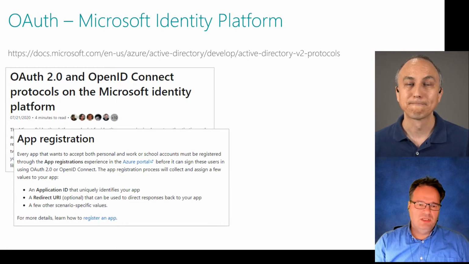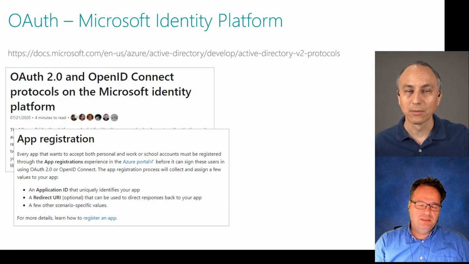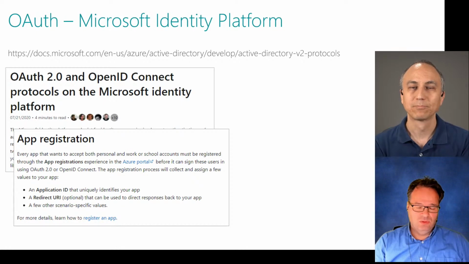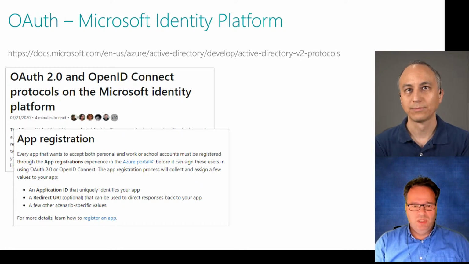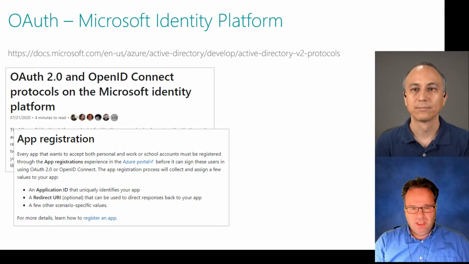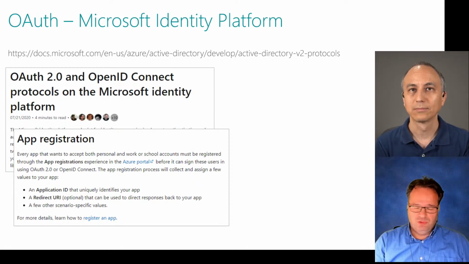Well, it's not so strange if you consider that the application that wants to use OAuth actually needs to have its own identity. It needs to have an account that others can say, I trust this application. So there must be somewhere a registration that represents that application. And that is what Microsoft calls the app registration, which basically creates, let's say, a similar thing as a user account that you create in an Azure Active Directory. But now it's not a user account, it's an app registration or principal or whatever you want to call it. But it represents that application, so there can be trust bound to it, permissions, secrets, etc. I would think that any OAuth implementation requires a similar thing.